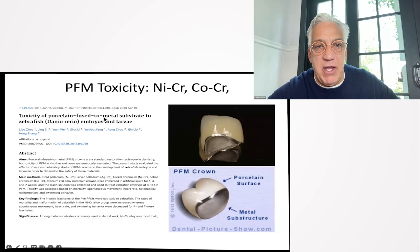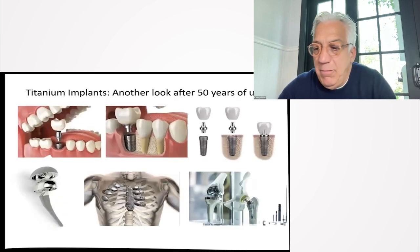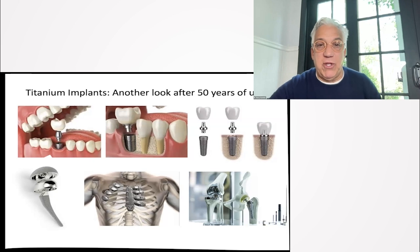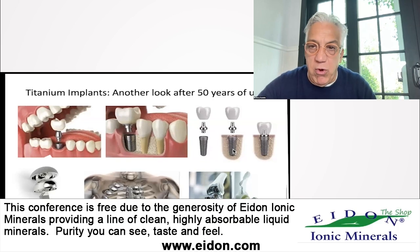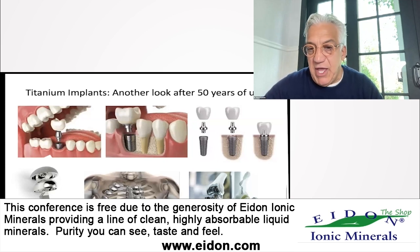Let's talk about titanium metal implants. I started working with titanium implants in the late 1980s and thought it was fantastic. The origin of these implants was actually by a Swedish hematologist named Per-Ingvar Brånemark, who was studying bone marrow in animals using titanium cylinders in femurs. When he went to take them out, he saw bone was growing around them. They were then adapted for use in the mouth. We thought the body liked titanium because bone was growing around it.